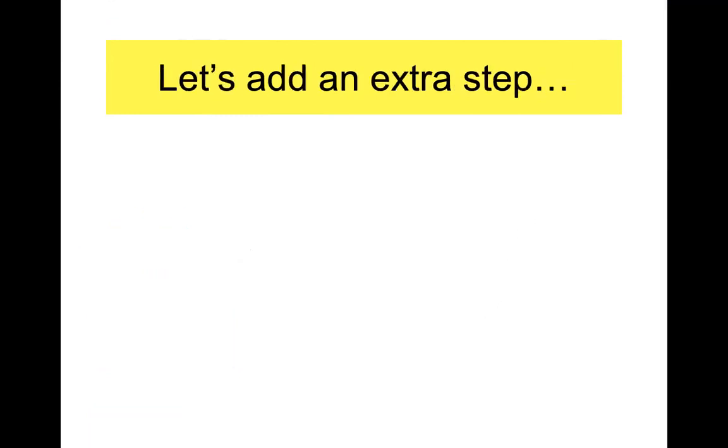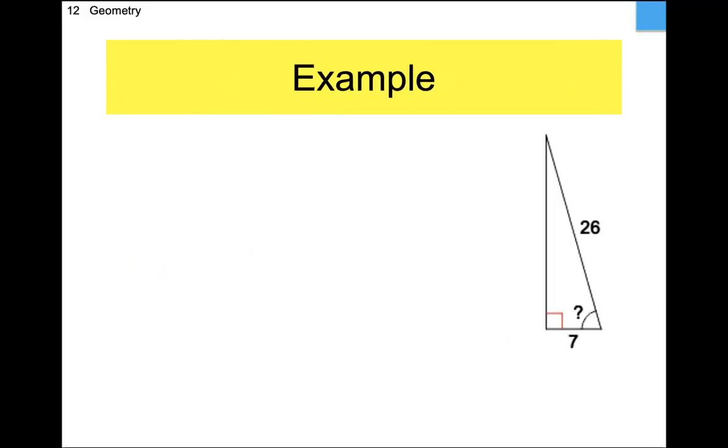All right, I'm going to add one extra step. There's one or two problems tonight for homework that add some complexity to it. Here we go. Let's see. Oh, crud. Look, I got a triangle. The only trig ratio I know is tangent. Tangent requires me to use opposite over the adjacent. I don't have the opposite. I've got the adjacent, but I do have the hypotenuse. Tomorrow we'll learn a new trig function for this, but today all we know is tangent.